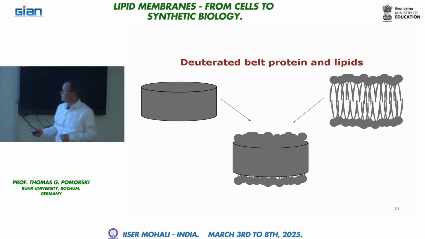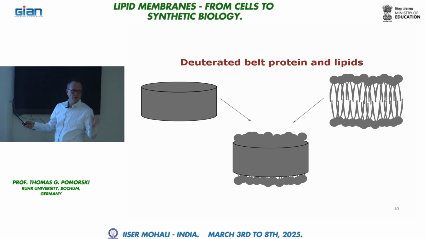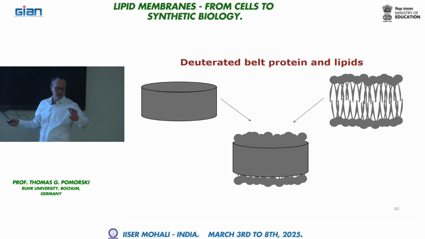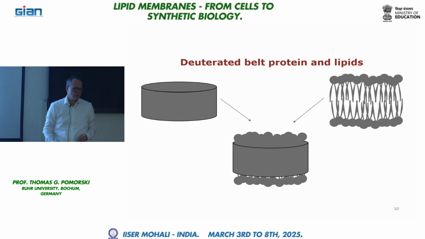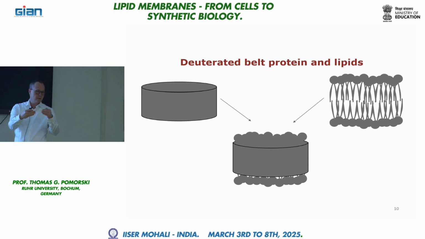And the idea, as you see, that would be now our belt proteins deuterated. So in many places where normally you would have hydrogen in this molecule, you have just deuterium, because biologically it is incorporated equivalently, with no differences. You can also say isotope labeling if you want. You can do this with the lipids, and then you get a complex now composed of proteins and lipids decorated with deuterium instead of hydrogen. All the bonds are now between carbons and deuterium instead of carbons and hydrogen.